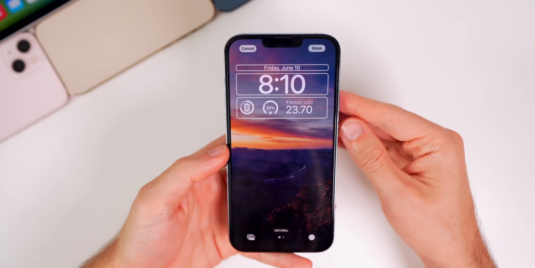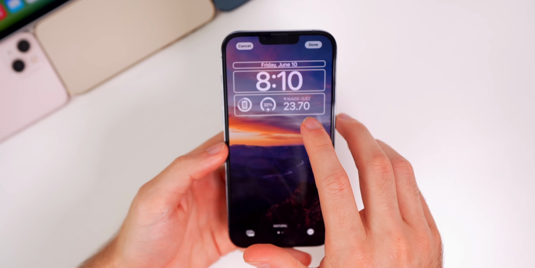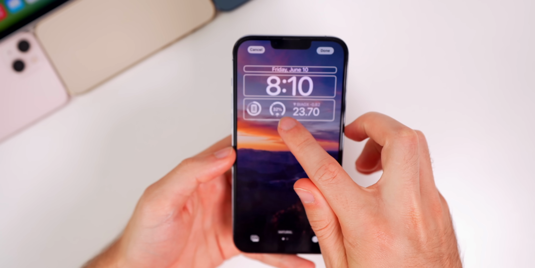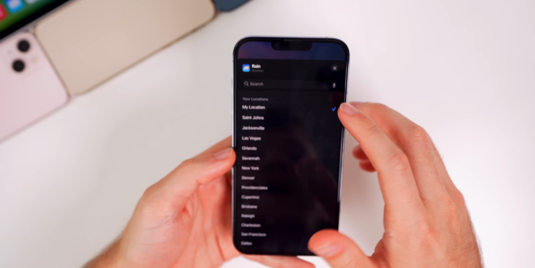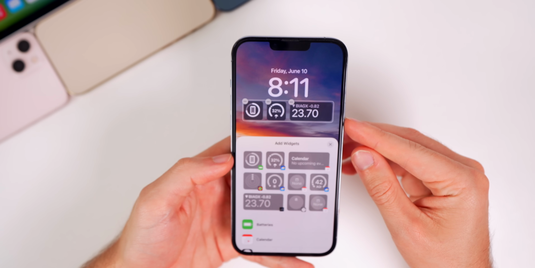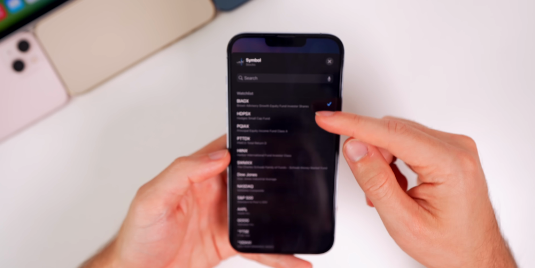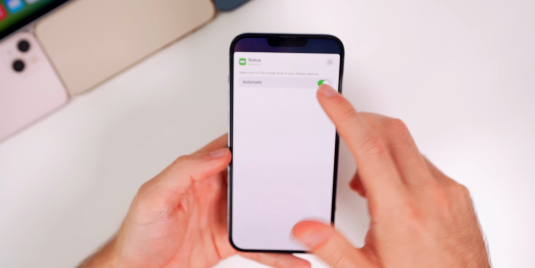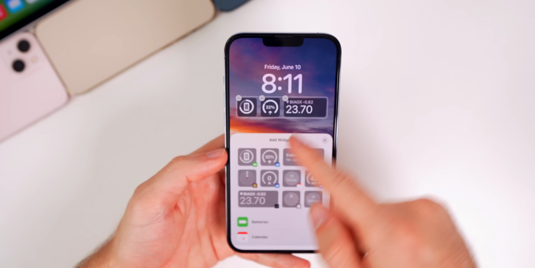Now we know that the lock screen is awesome and you can customize so much, but did you guys know you could customize what this data shows? For example, if I didn't want the weather to show from my location, where I have it set in the weather application, I could change that straight from here. If I just tap on it, I could change the location or search for a location right there. And same with stocks. If I wanted to change what stock was showing, I could just tap on it and choose what stock or search for one. And same with batteries. If you have multiple things connected, you could change which battery percentage shows up right there.